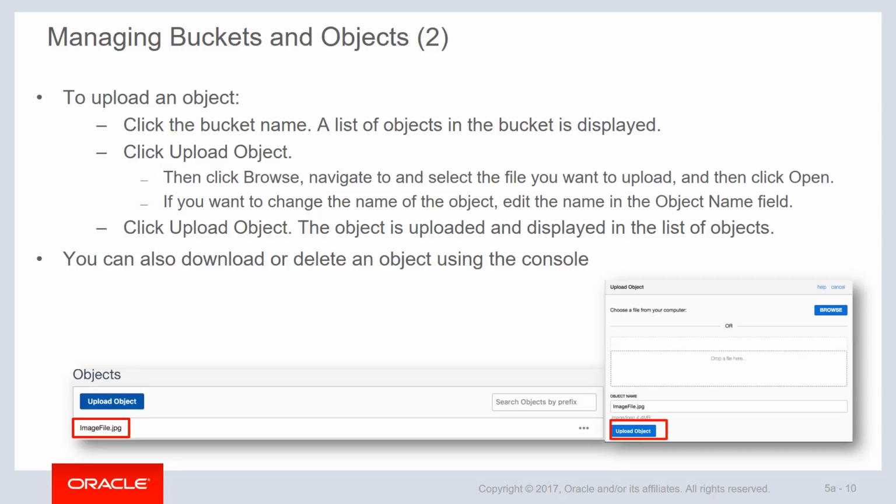Most often, customers that are using object storage are either utilizing the command line interface or a custom software development kit like Python or Node to create applications that allow them to interact more easily with the object storage service. If we're looking to do bulk uploads and downloads, that feature is readily available within the OCI command line interface. Within the console, again, we upload one object at a time.